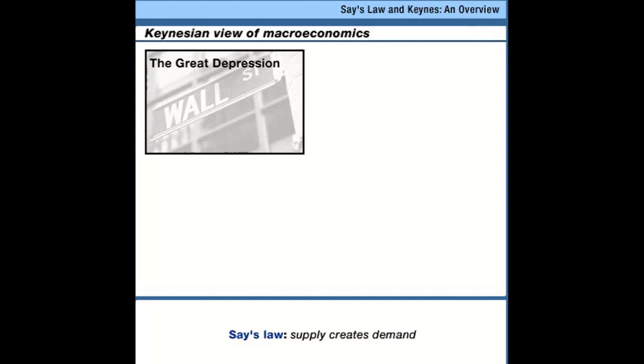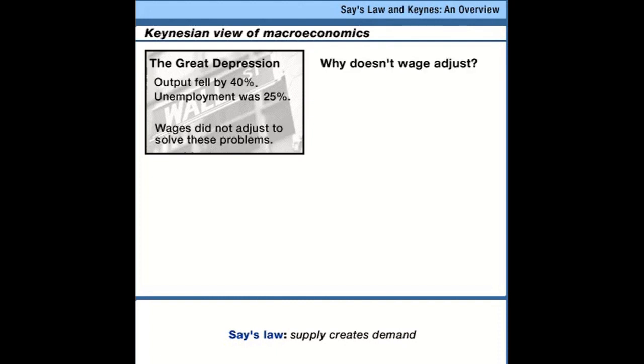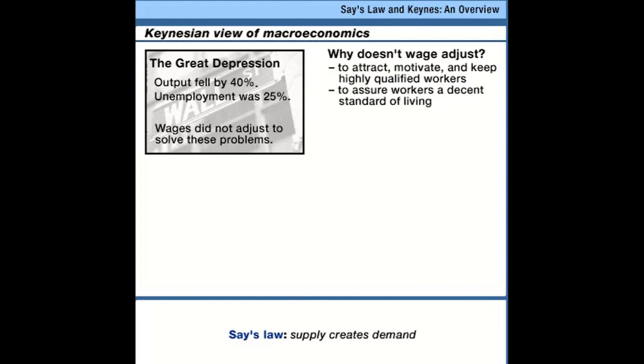There's several explanations. Employers may decide to pay their workers a very high wage to motivate them out of fear of losing their job. The wage may be above equilibrium so that workers get enough to provide healthy meals and health care. It may be that workers get paid more than the equilibrium wage so that the employers can attract highly qualified workers. There are several explanations for the so-called efficiency wage. It may also be that there's a minimum wage law that puts a floor on how far wages can drop. It may also be that labor unions, through their strength, keep wages above equilibrium.